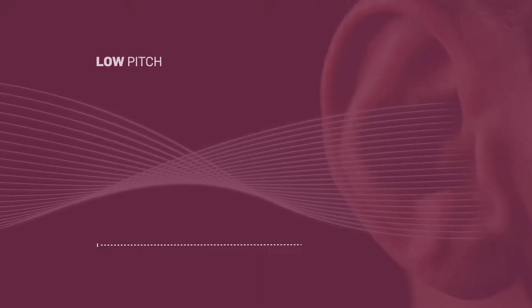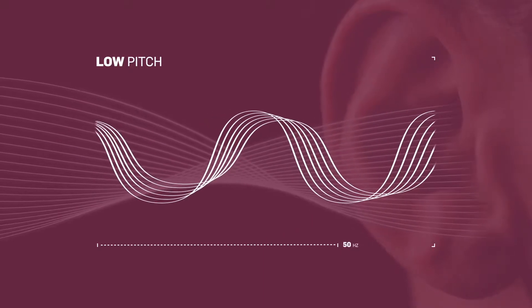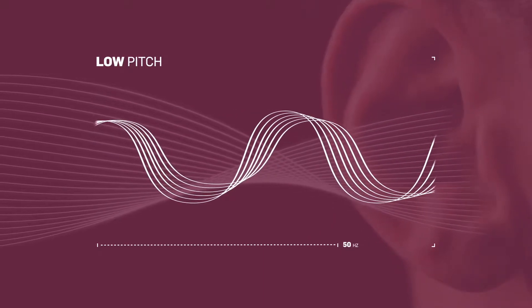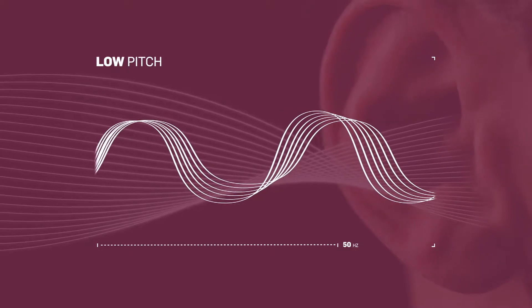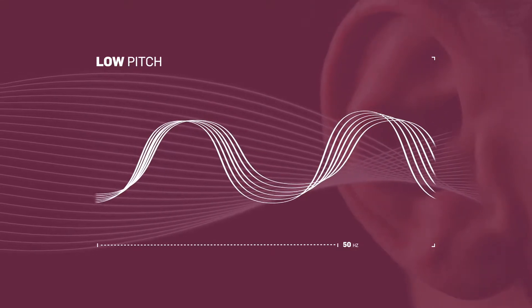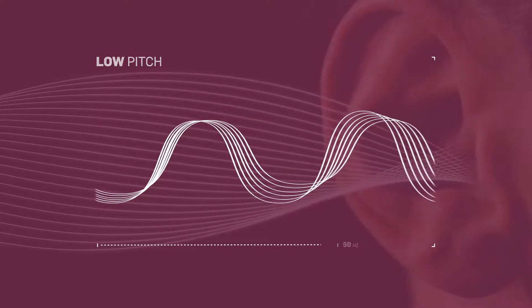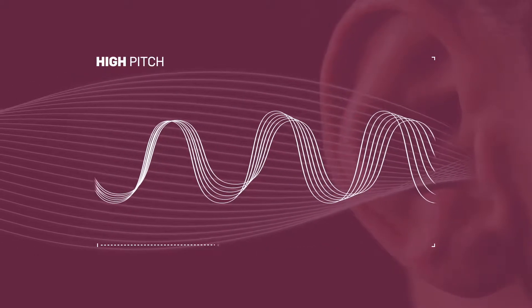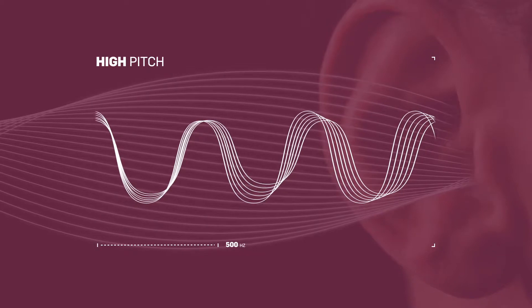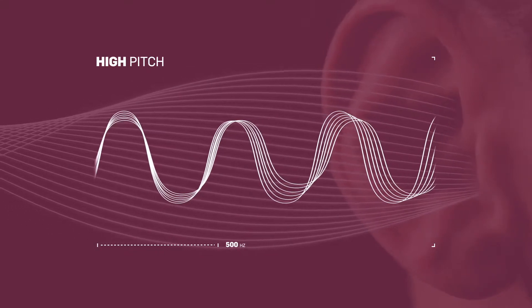The frequency or pitch is the number of vibrations per second and refers to the tone of the sound. A low frequency produces a deep sound, whereas a high frequency produces a sharp sound. Frequency is expressed in Hertz.